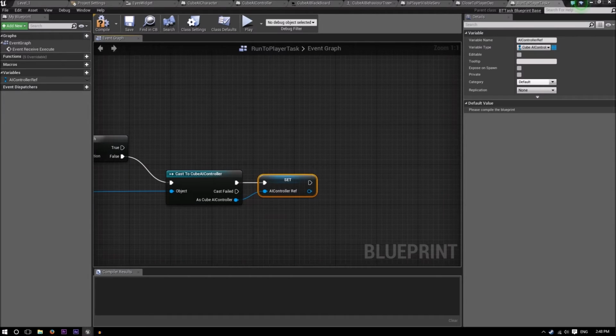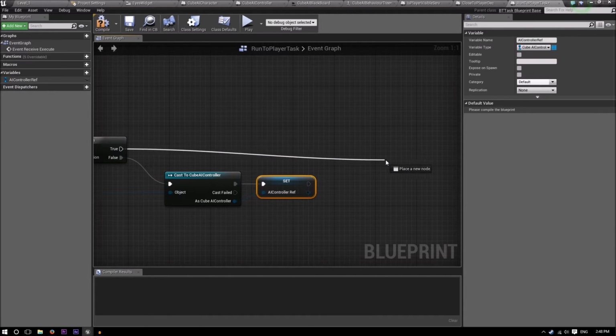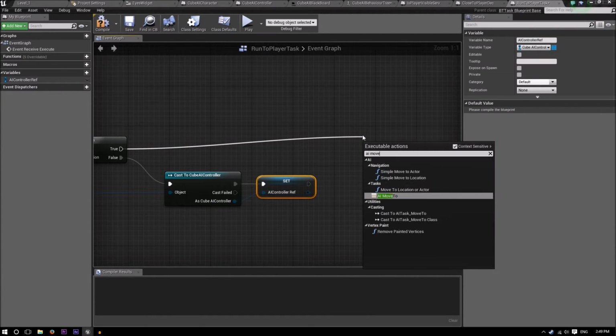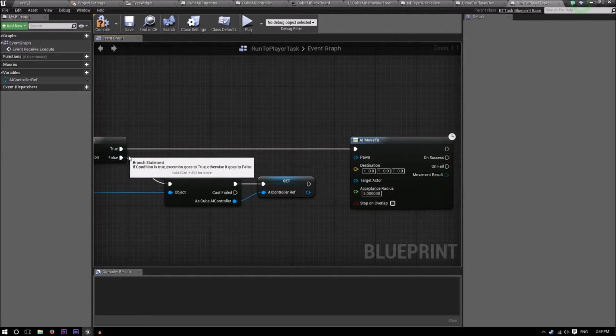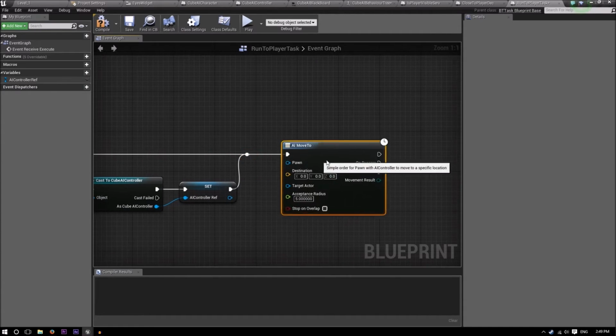we are going to then move to. So just drag this out, type in AI move to. Alright, our AI controller reference will be. Alright, that's fine. So this will then connect into that very same AI move to.